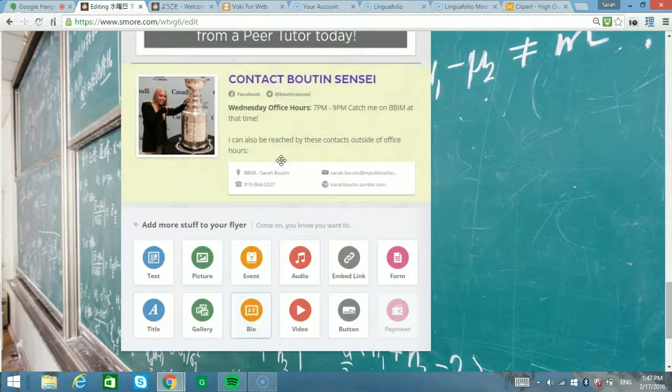The bio is what I use for this little contact Boonton Sensei part here, so you can put in your personal information. I have links to my Facebook and @Boonton Sensei Twitter handles. Obviously, I wouldn't recommend posting your personal Facebook. I actually got out of the Facebook loop about a year ago. I'm so happy I don't have real Facebook anymore, but I do have a Boonton Sensei page where I post important little notes and things like that students can engage with for the class. It's all optional, but it's a good way to post, for example, cultural links and things like that.